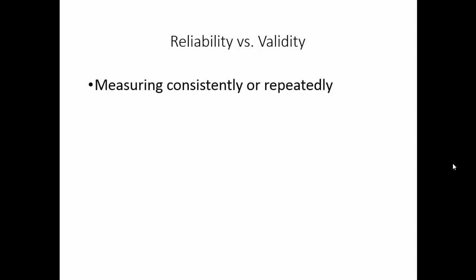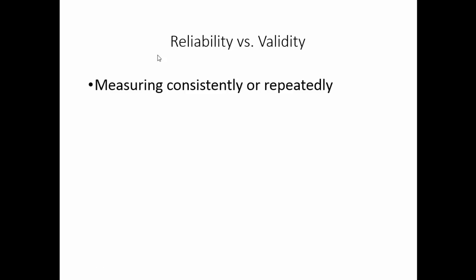Another thing that you definitely should have gotten from various classes that you should have already taken are the notions of reliability and validity of measures. There's other types of validity that we're not really going to get into right now. So one of these is measuring consistently or repeatedly. Which one is it? Is it reliability or is it validity? That one's reliability. And I guess for me, the easy way to remember it is that reliability starts with an RE and repeatability starts with an RE.